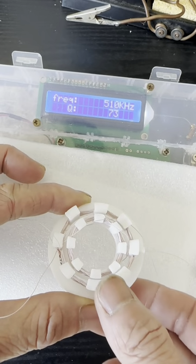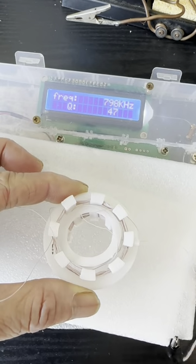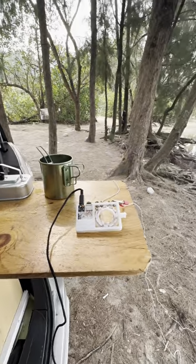Let me test the resonance circuit, make sure it can cover the lowest broadcast range, 500 kHz, plus the higher one. So I will start the testing video.